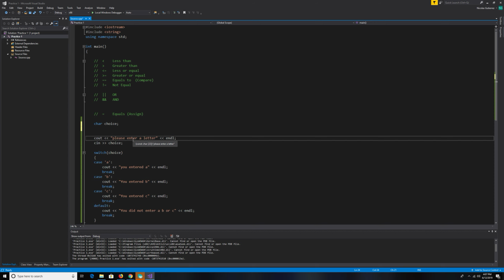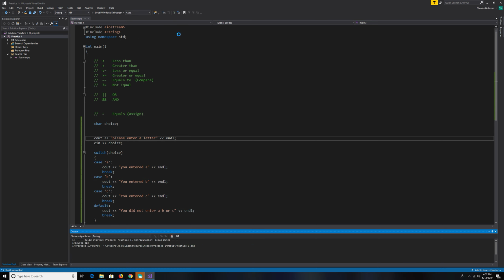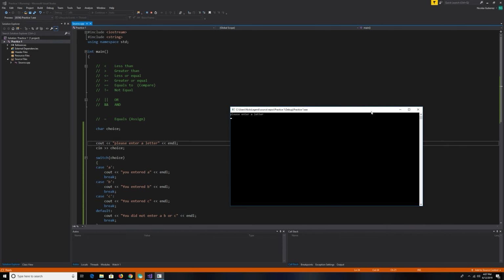Would it be possible to enter the number 97 and get the A? In this case, unfortunately, no. The reason why is because we have a character, what we're looking for. So it is trying to accept straight A here.